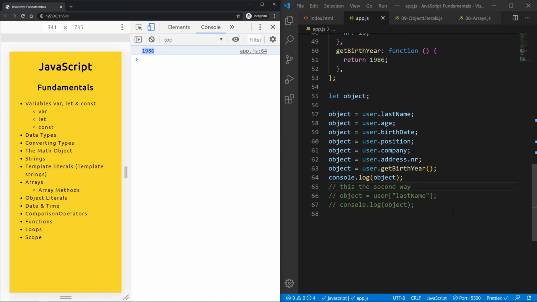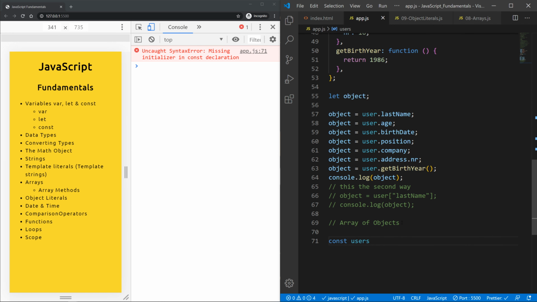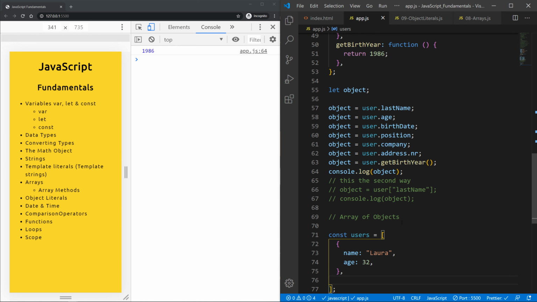Now we're going to take a look at array of objects. So I'm going to type in here comment array of objects. Okay, this is almost the same way that we created our first object. So let's create here const of users. So let's say we have multiple users, and exactly like we create arrays, within this we're going to create now curly brackets, and the first user we again have key value pairs. Let's say name, I'm going to give it the string of Laura, and then a comma separation, and she will have an age of 32. So let's close this up, and now let's create another one.